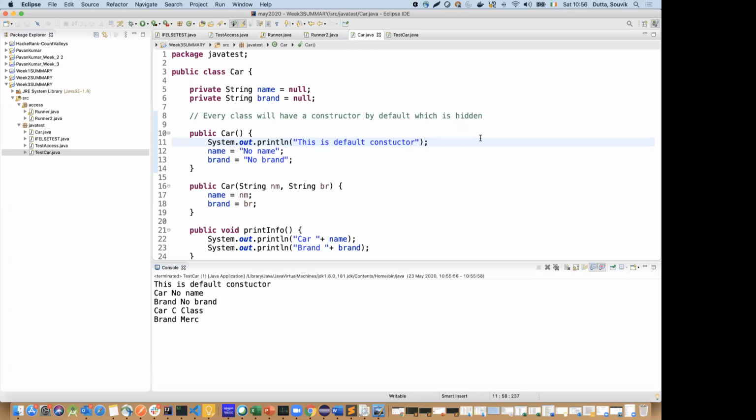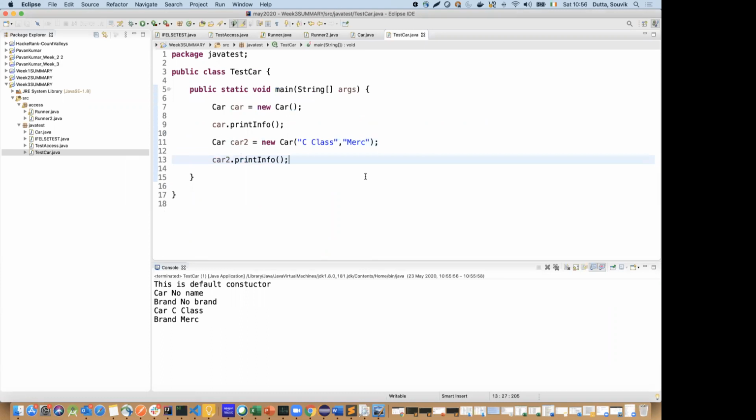Am I making sense with this? Yes, no? Can I just ask one question, Sulik? Sure, sure. Can you go to test car there? Just where you were running the instances. Do you see for the first car on line 7? So that is the first state of the constructor, so that's why there's no error showing. The other one, in line 11, you've put within the brackets, the string, the toString.